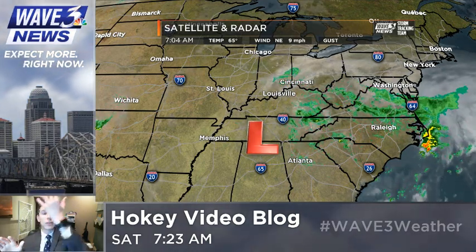It's all part of a system that is moving through the Tennessee Valley at this time. It's an upper-level low, and these upper-level lows are essentially pockets of cool air above our heads. Cool air creates instability, hence why we get some of these showers to form. When you get the heating of the day that hit it as well, that causes more instability because the surface of the earth is heating up faster than what it is aloft, and that causes that air to rise and create those little showers. That's probably our secondary Hokey weather fact of the day, isn't it?